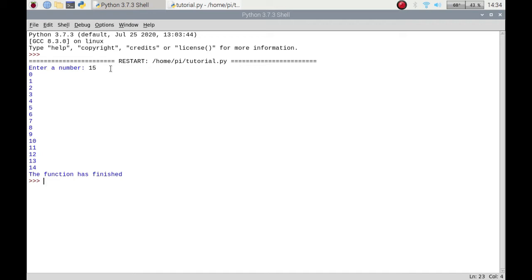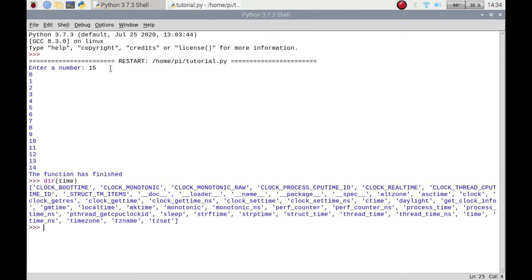So I'm going to talk to you a bit more about other functions in the time module. I'm not going to go through all of them because there is quite a few, and if I enter on the line dir time, it will give you all the functions that are in the time module, and there we go, there's quite a few of them. So there we go with the sleep function that we've just been talking about, but there are other ones that you may use more often. There is localtime, gmtime as well.